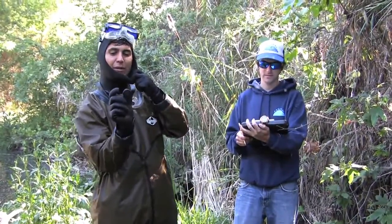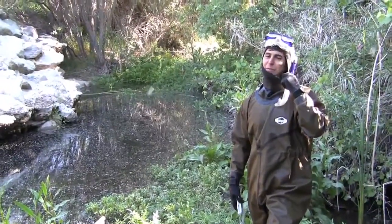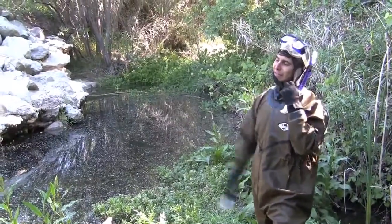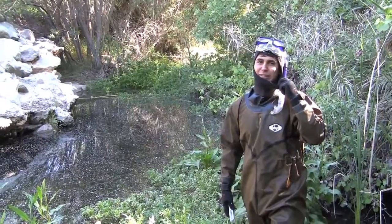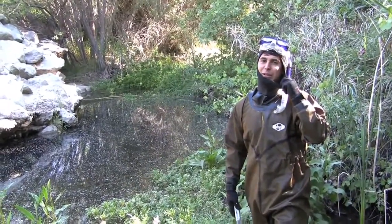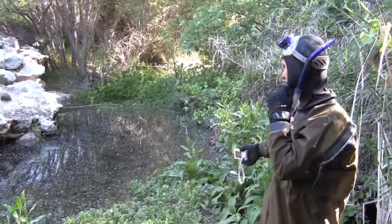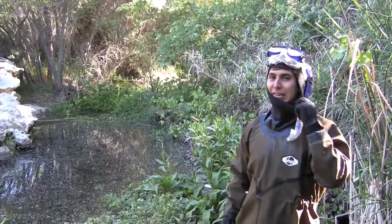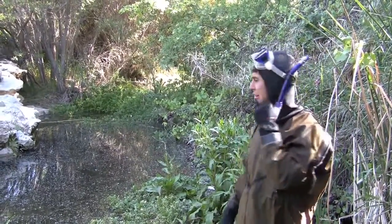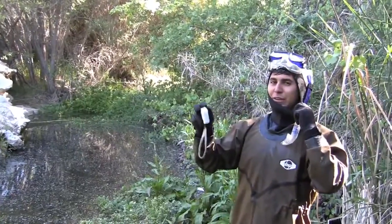They range from about 2 centimeters to maybe 12 to 15 centimeters. We call this the San Antonio riprap pool — this is the riprap that gives it its name — and it's a popular hangout site for steelhead and rainbow trout. I'm going to jump in here and record fish sizes, numbers, and life histories and relay that to Jordan. I'm also going to try to take a little bit of underwater footage while I'm under there.